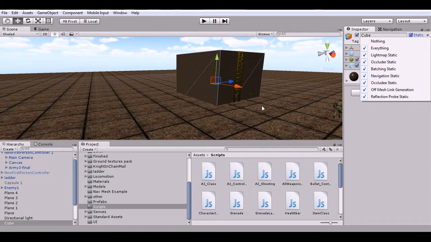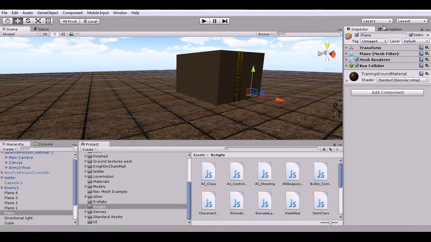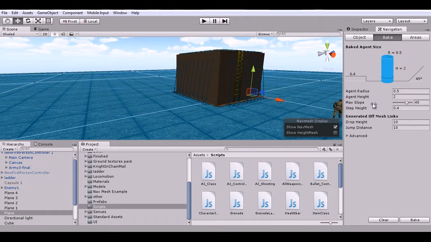And so after you hit static on everything that you want to be baked into the mesh, you go over here, and right now you can just hit bake and that'll be good enough just to get you started. But I'm going to go over some of these settings just so you know what they do. Now the agent radius is how small a space can be for the agent to still go through it before it gets stuck and has to go around and take a different path.